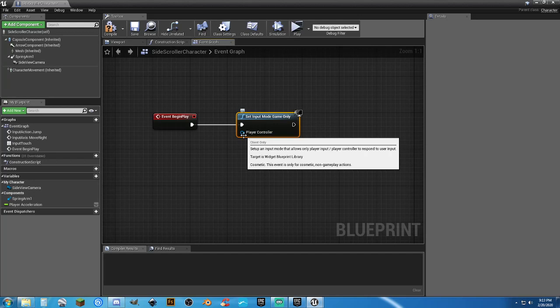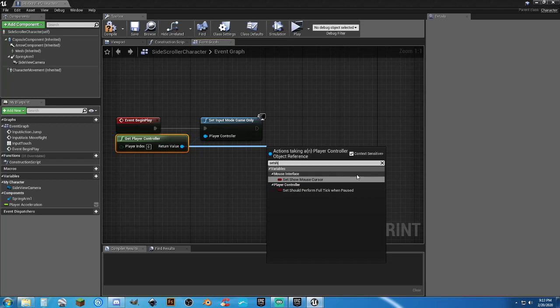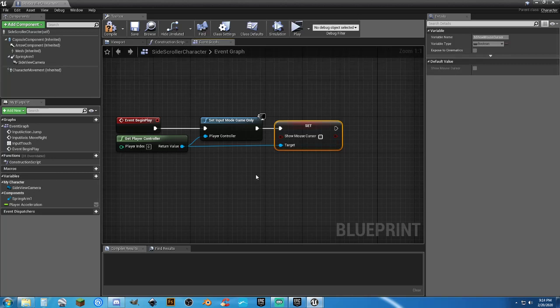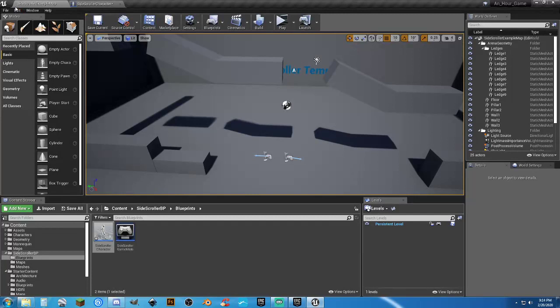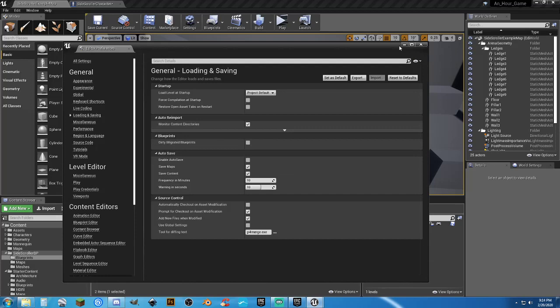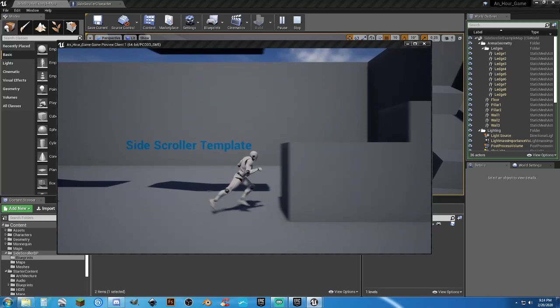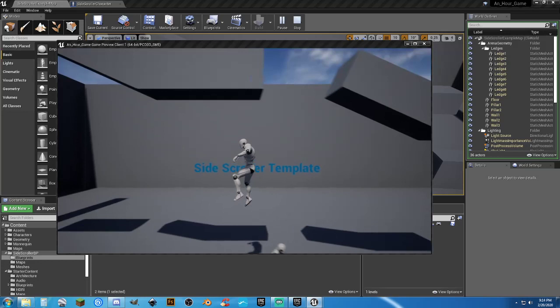Set input to game only. Get player controller, and we need to set show mouse cursor defaults. So that's going to ensure that we're in the correct game mode and we don't have editor preferences. Come on, hurry up. Main window, loading and saving, disable, thank you. Okay, so now when we hit play, there is no mouse cursor. I can just go right in and start playing. Now, it's only going to be affecting anything in the play and editor mode.